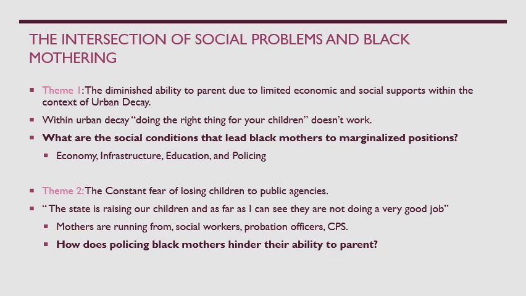So can you think about what are some of the social conditions that lead Black mothers towards these marginalized positions where they lack authority with their family or access to the economy or access to healthcare, those types of things, right? So I give you a few: economy, infrastructure, education, policing. We know we have over-policing in Black communities in general and communities of color in general. We know we have a lack of funding for education systems, facilities like school systems that work, actual books, teachers, those kinds of things are all lacking within communities of color.